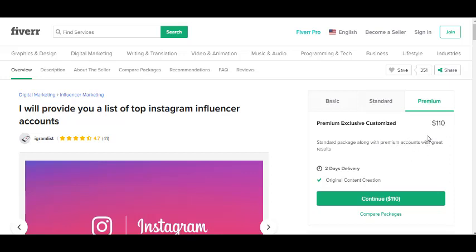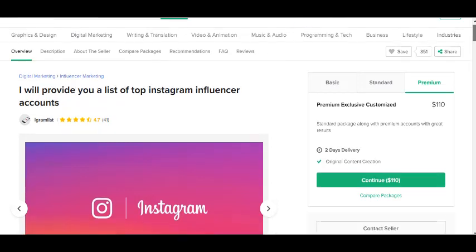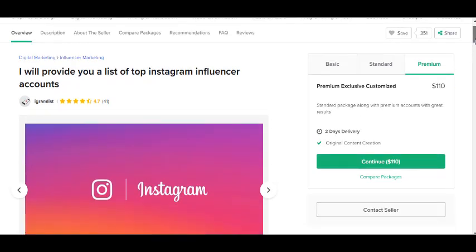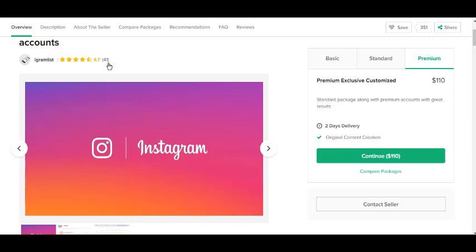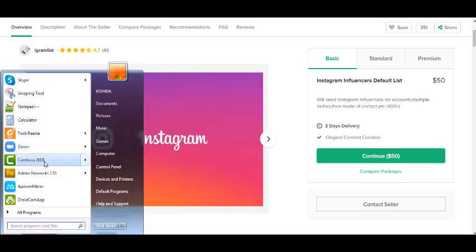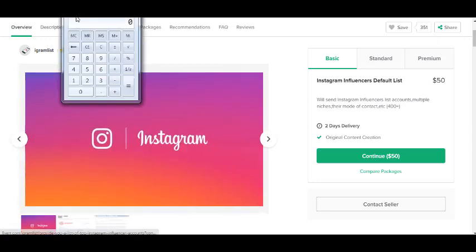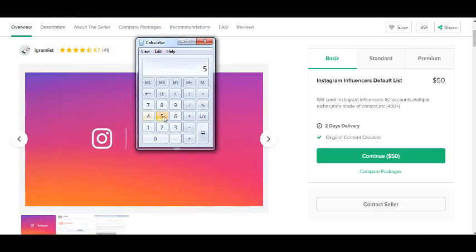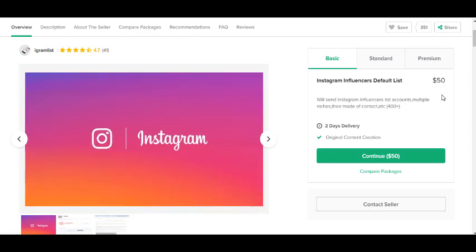Now let's just do the mathematics. In just this setup alone, this guy has gotten about 41 reviews, those who have actually come back to appreciate what he has done. So let's say the 41 persons only came in for the basic offer. Now at this point I want to get my calculator so that you get to see the potential you have with our Upreachr. Now you have $50 by 41. How much will you be making? You're already making $2,000 right here using Upreachr, just gathering this list and selling them out. So isn't that something that you should invest your time into?